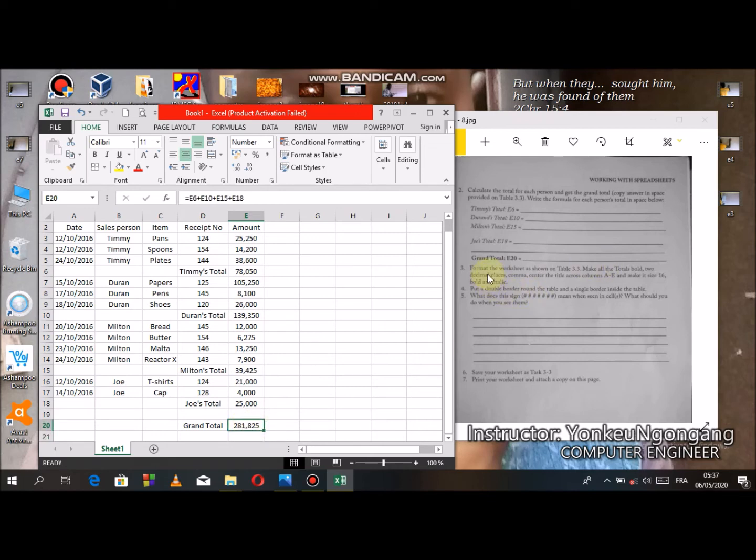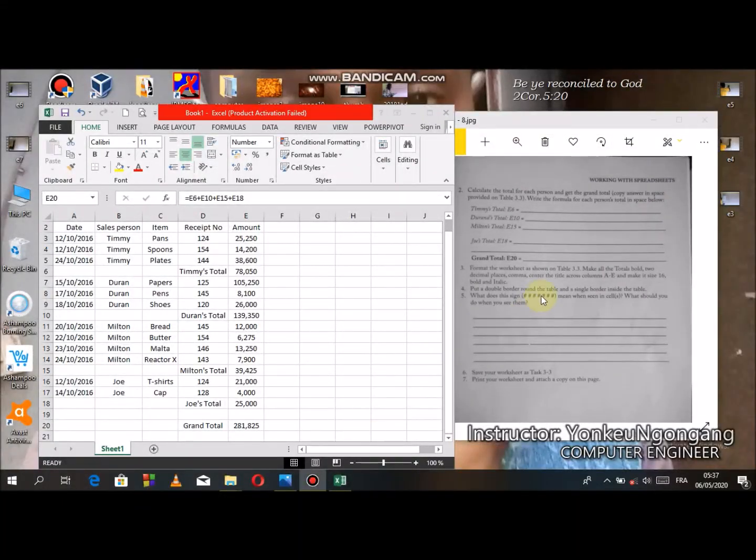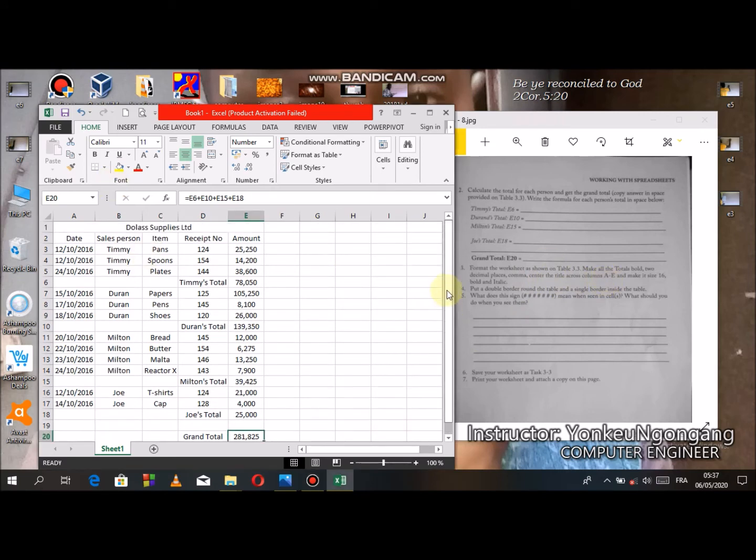Now let's say question 3. Format the worksheet as shown in table 3.3. Make all the totals bold, two decimal places, comma, center the titles across column A. That's just as when I read, I just do. They say format the worksheet as shown.